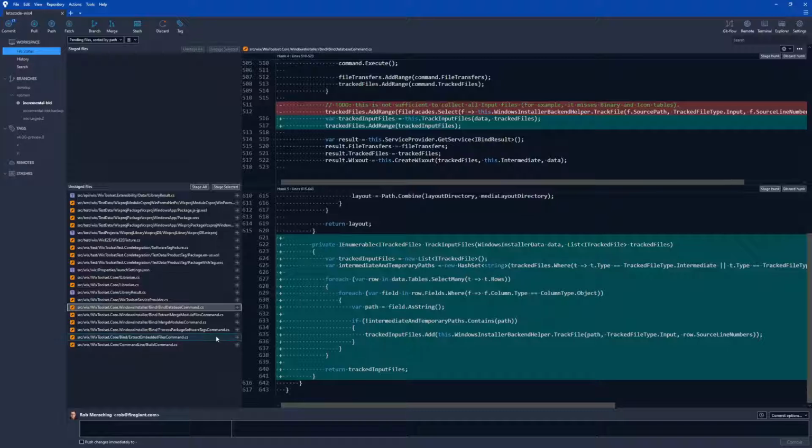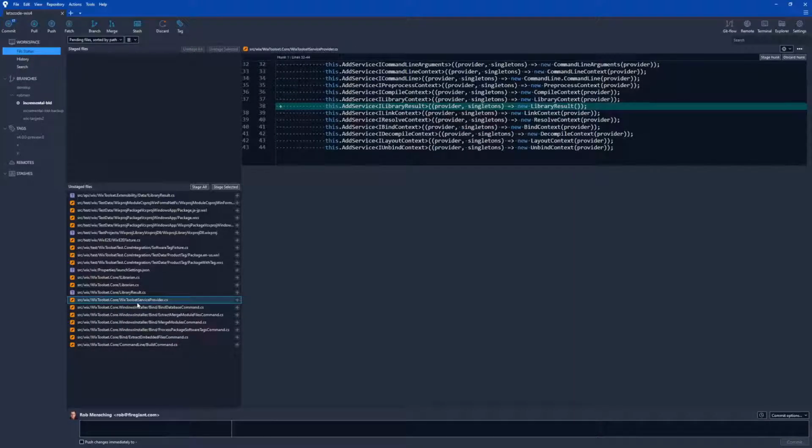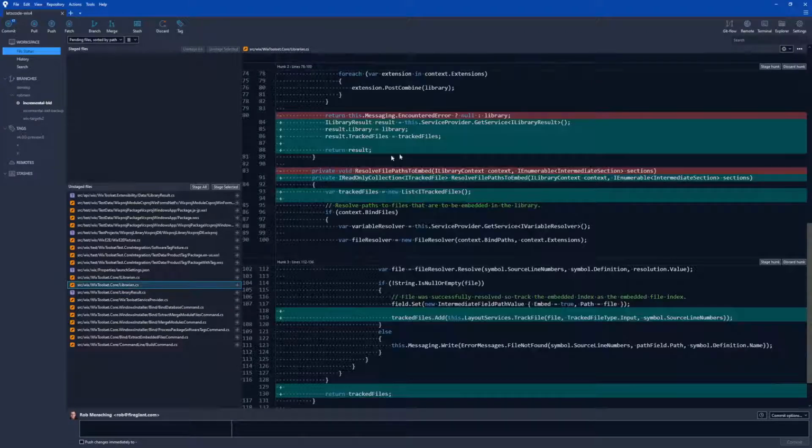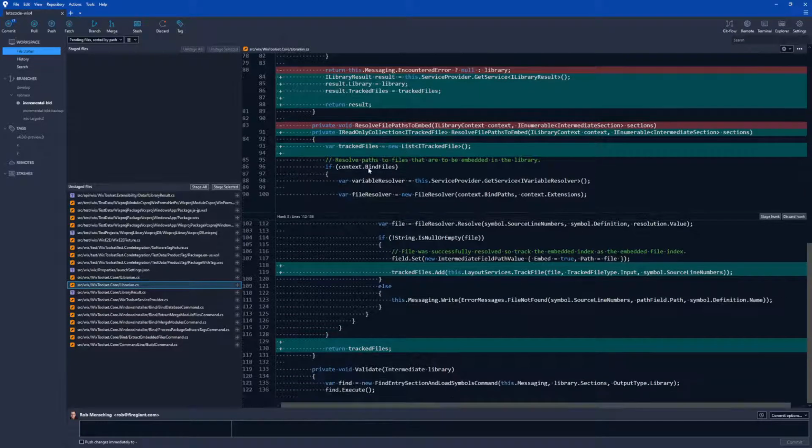It's amazing. All right, so we also add the library result because we needed to return more data out of the library, which is all of this. Yeah, the tracked files and the library itself, because the library will end up having to track the files that end up getting extracted and put into it. Yep. Here's the librarian doing just that, tracking its files and returning the library.